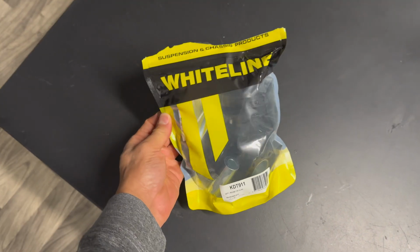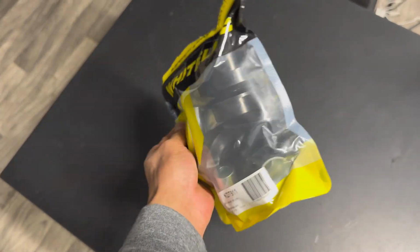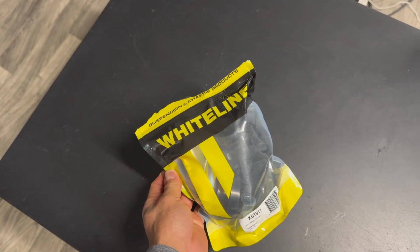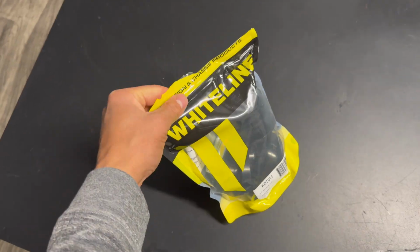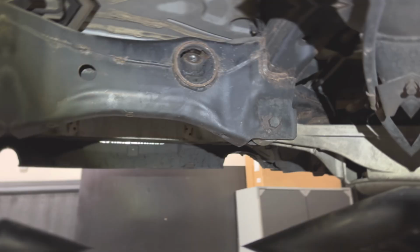All right, guys. So we finally got the bushings for the IPL. So we're gonna go ahead and throw these on, and then after I throw these on, we will throw the differential and stuff back in and take the IPL out, man. I want to drive it and test out the new differential, man. Hopefully this definitely helps us hook.